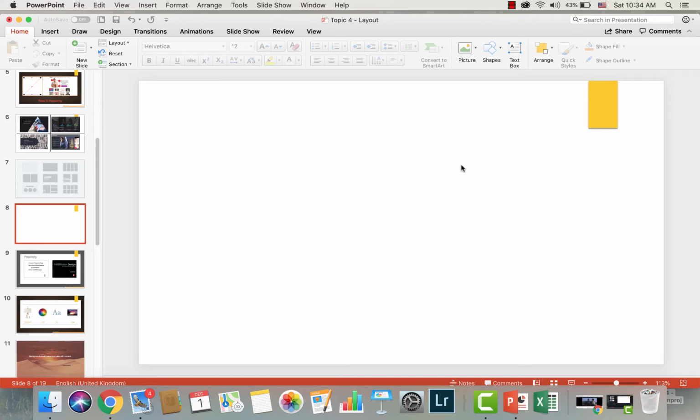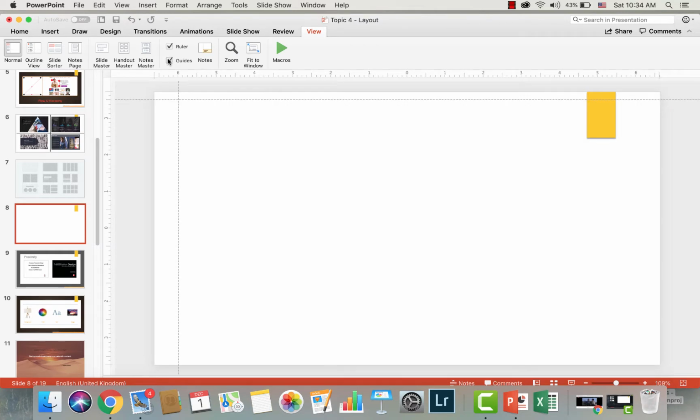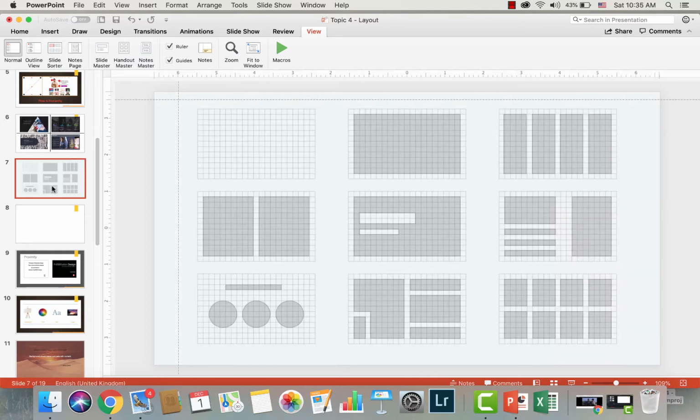The thing we're gonna do here is go to the view and turn on ruler and the guides. Now we only have one vertical and a horizontal line. We need more to build a structure. But let's see what we want first. Let's choose a simple one. Build 2 same boxes.